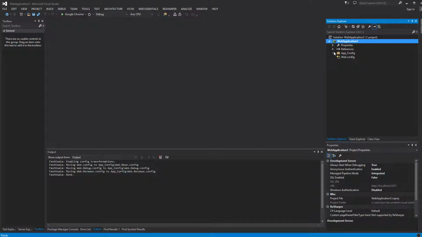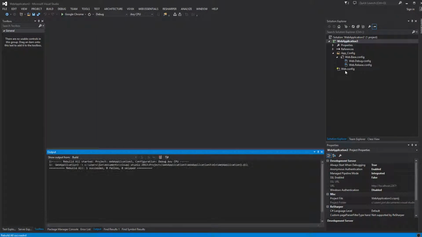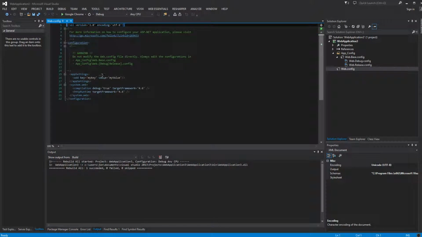Now that web.config has been moved into that subdirectory, the transform files have followed with it, and it's also been renamed to web.base.config. So that is the same file that was in the root. I'm going to hit build, and then I should be able to see in the web.config, now generated in the root directory, my app settings entry and the inserted key value pair. So here you can see the transform has been applied against the web.config, and so this becomes not only a preview, but it is the real deal.